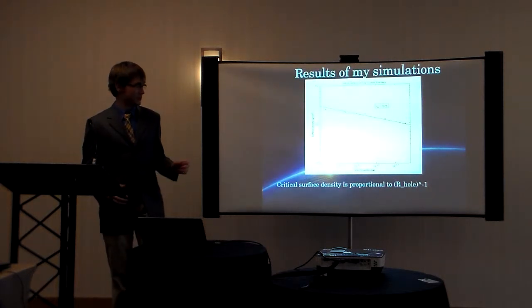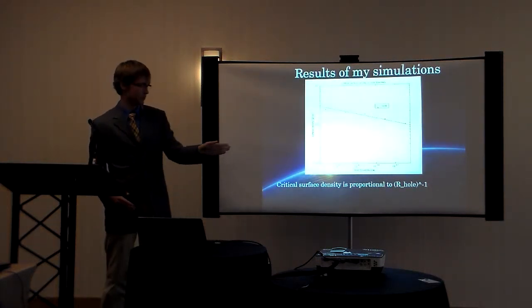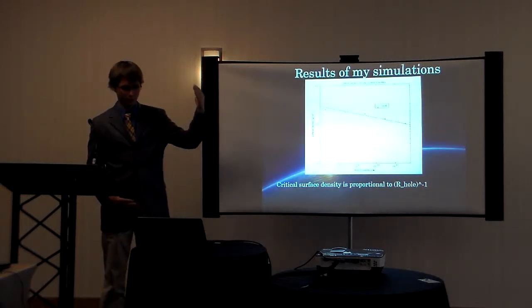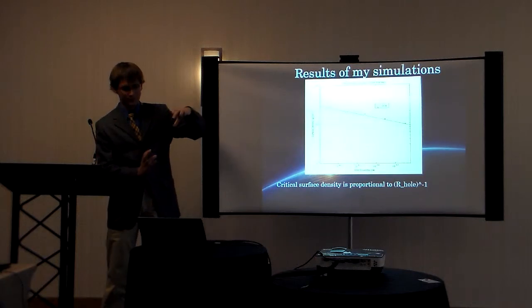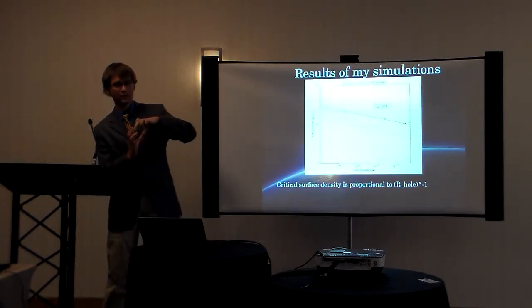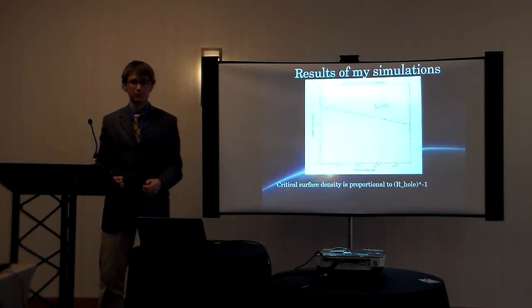So the critical surface density is basically you take a point, you take a radius and you integrate above the scale height. So it's like a vertical sheet of density. And so by integrating that across the edge of the disk, you basically get the mass of the disk. So critical surface density is proportional to mass.